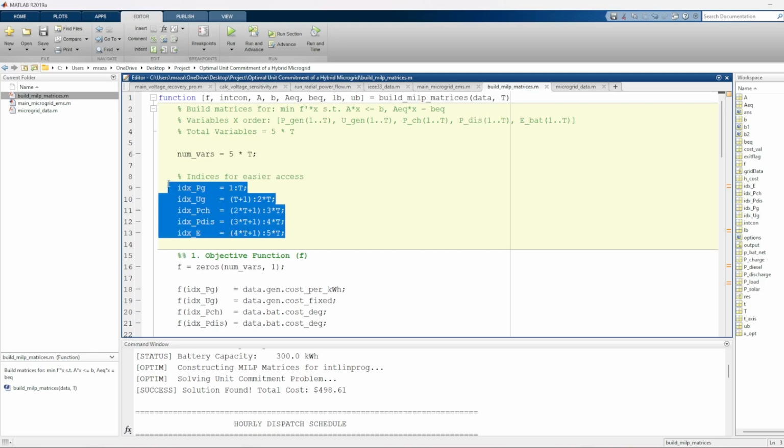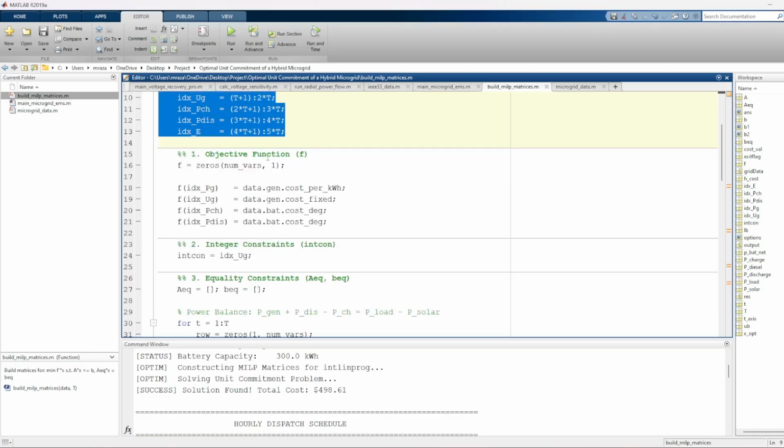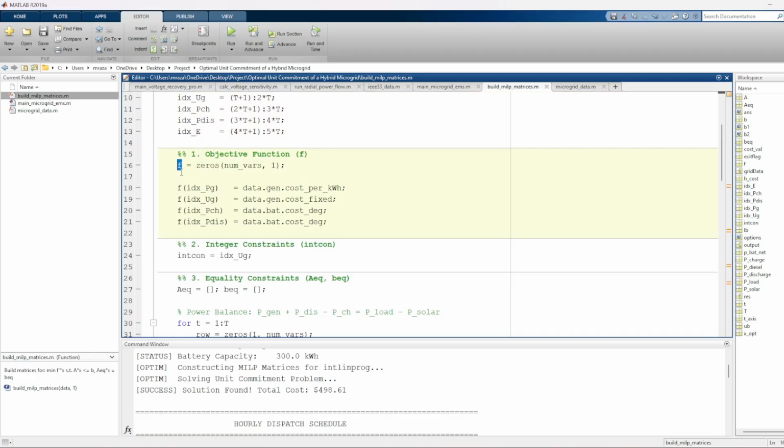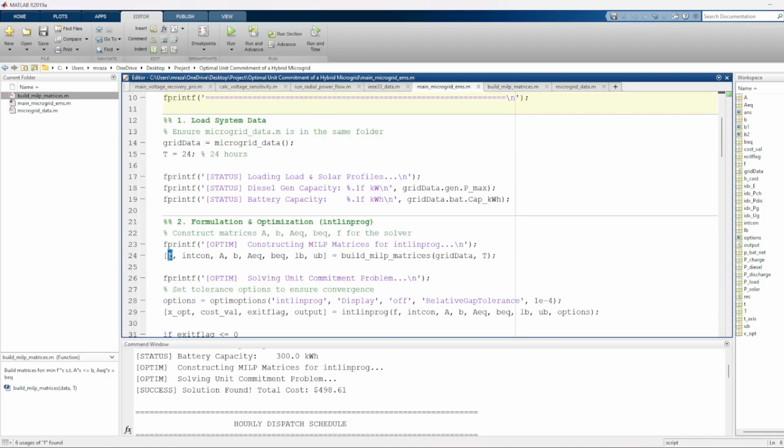And next, just the indexes for easy access. And here is again just arranging all that stuff to prepare our f variable. I mean, inside a single variable we are considering all our variables, all our data, which we then have to import into our main program. Here you can see the f.